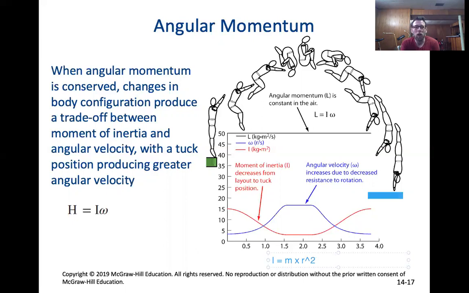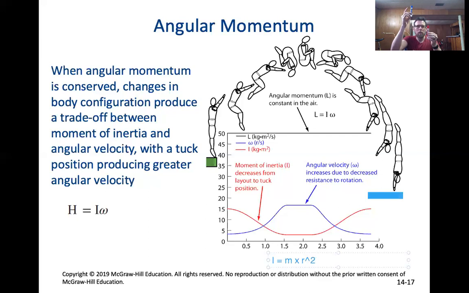So as someone starts to jump off the diving board or whatever it is, their moment of inertia is pretty high because they're pretty spread out. Then they start to tuck themselves into a ball, and R starts to go down. Mass isn't changing, but R goes down, which makes I go down. We started here with our moment of inertia high and our angular velocity low, we're not really spinning that quickly. But then we tuck ourselves into a ball, R goes down, I goes down, angular velocity goes up, and we start to spin really quickly.